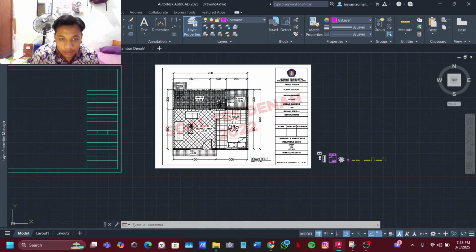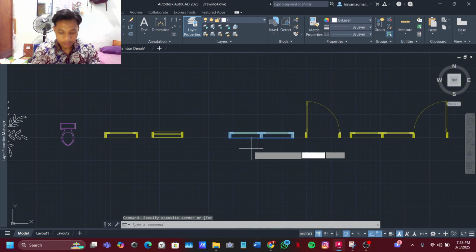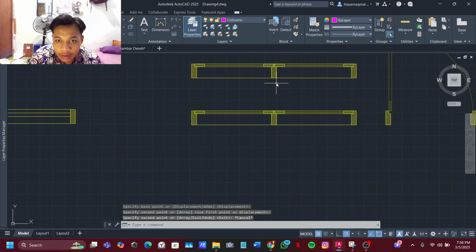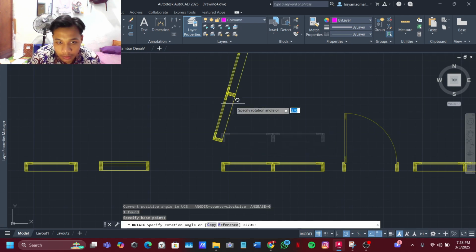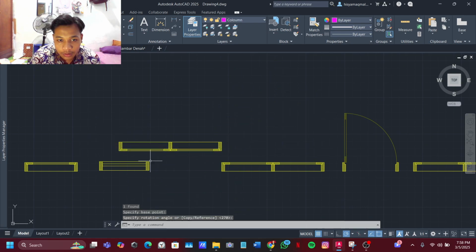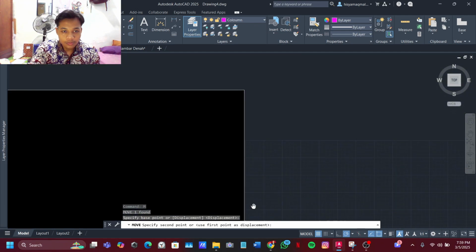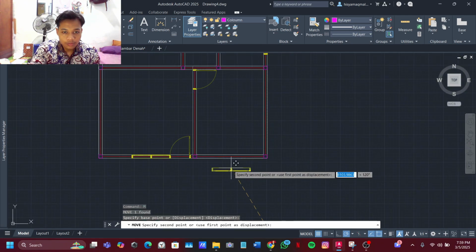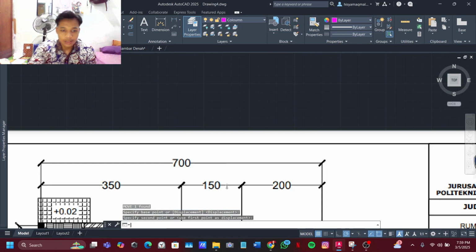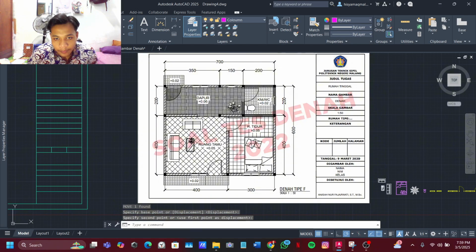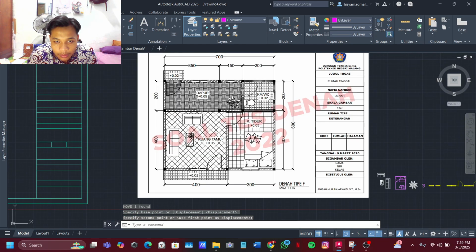So next window in the bedroom. Put it in the bedroom, in the middle of here. Next, let's check again if there is any door and window. Okay, it's done in here, done.